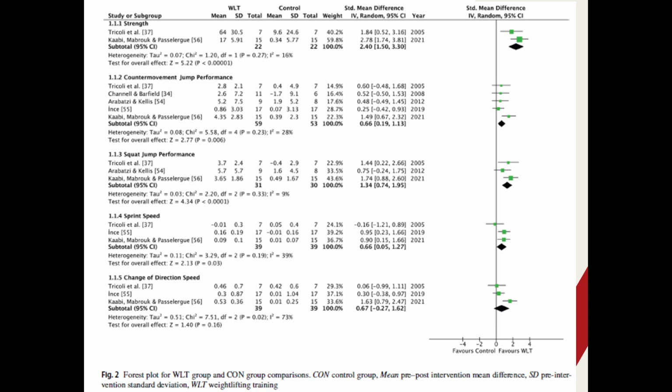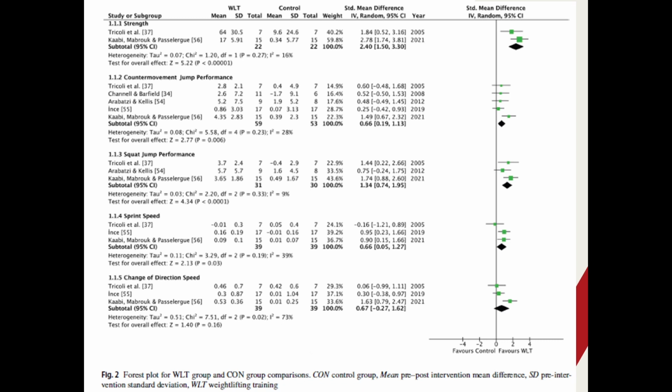And what we really need to focus on here is those diamonds. The diamonds actually show us the effect size, so the magnitude of improvement of performance. And that's summed across all of those studies with the green squares and the lines. So the green square is the magnitude, the lines are the 95% confidence intervals, and that's a similar representation with that diamond. If the diamond falls to the right hand side, that's a beneficial effect if no aspect of that crosses that zero line.